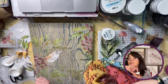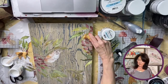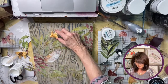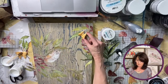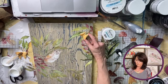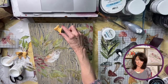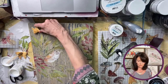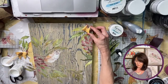Hey, Nancy, up at the middle. Follow the bird's sight line. Well, the bird's eye is right here. I don't think he's actually looking at the butterfly. I know it kind of looks like he might be, but I don't think he is. Well, this is hard. Up. Which side? Like right here? Let's see. Okay, I kind of like it right there. What do y'all think? Because right here, he's flying into the bird. Right here, he could just be in the flowers or kind of playing around.